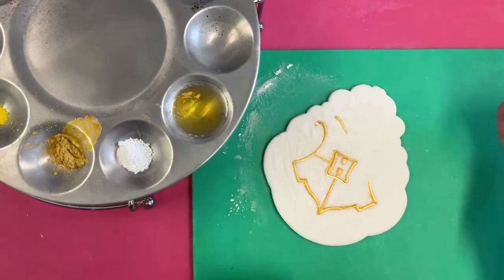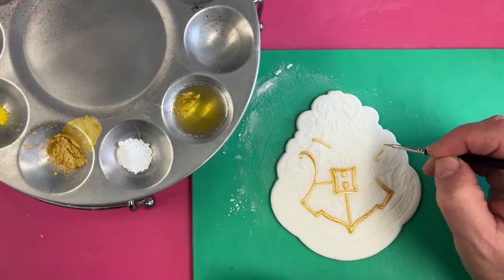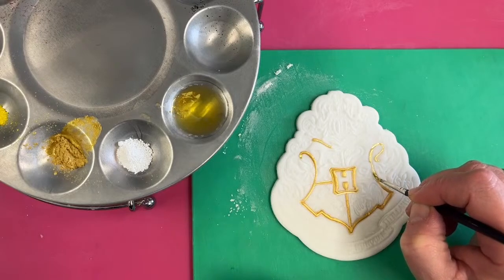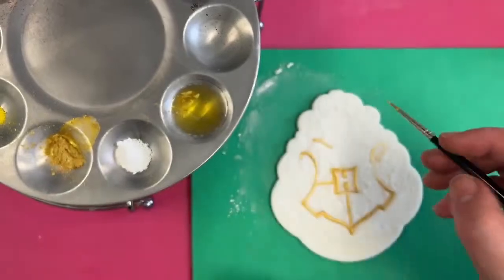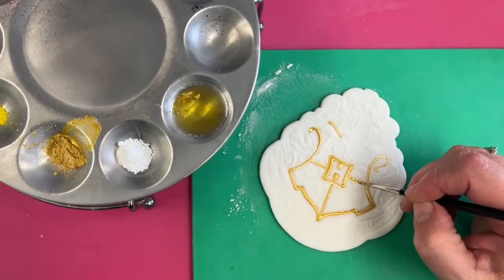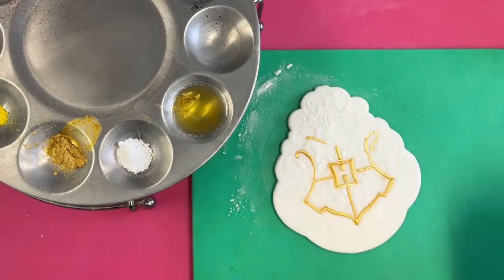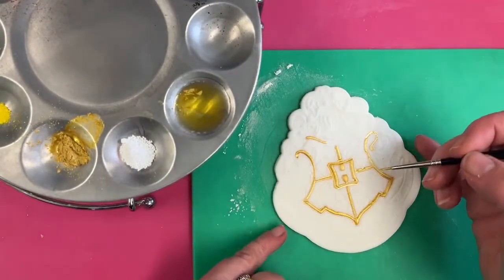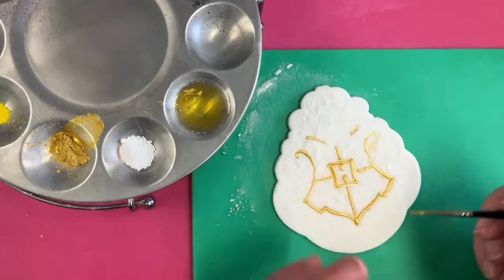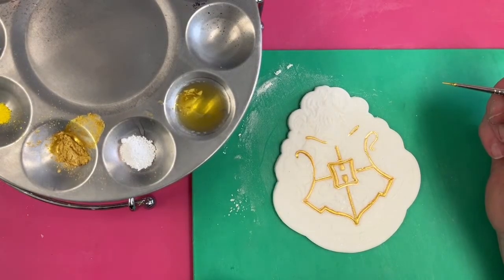If you're going to follow this as a tutorial, I suggest you do it this way — you do need to get these gold boundaries up quite quickly, otherwise you'll get in a muddle because it's a little bit tricky to see in places. The nice thing about lustre dusts is that you only need to paint them once — you don't need to keep going over them repeatedly. Also, always move the piece around if you're struggling to see what's going on. You don't have to follow completely what I'm doing — you might just want to do the gold and leave it at that.